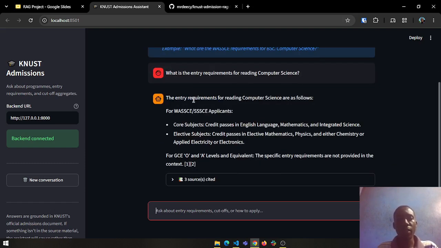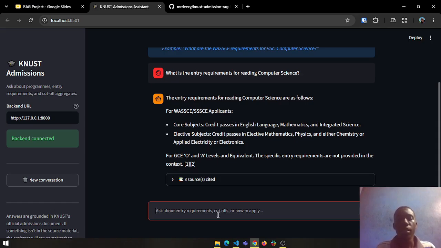So we have here the entry requirements for reading computer science are as follows. Students must have credit passes in English, mathematics, and integrated science. The students must also have credit passes in elective maths, physics, and either chemistry or applied electricity or electronics. These are the requirements for reading computer science.